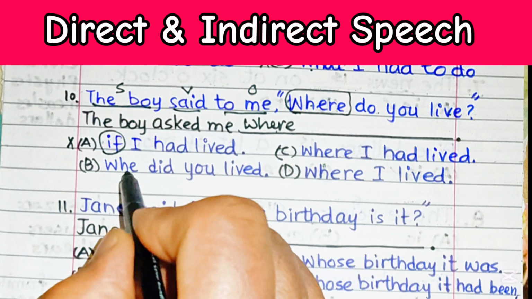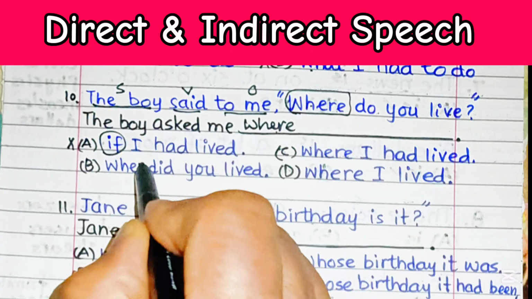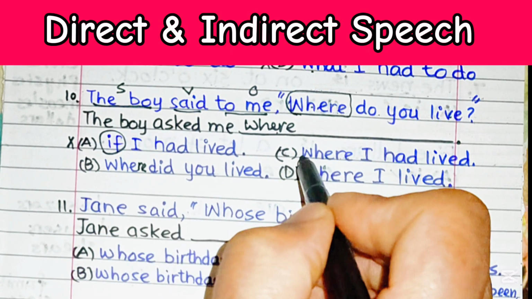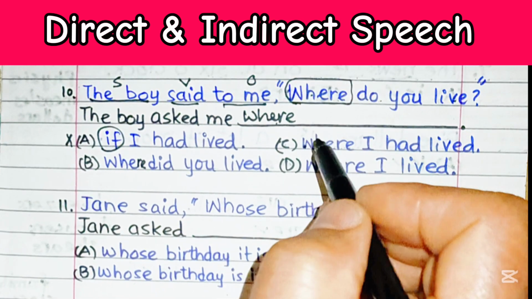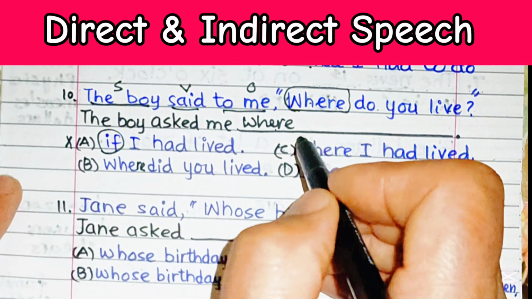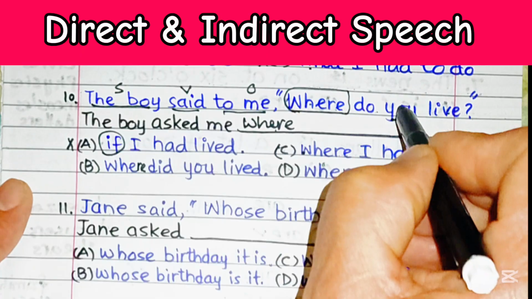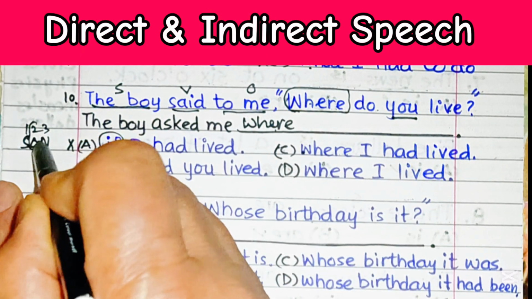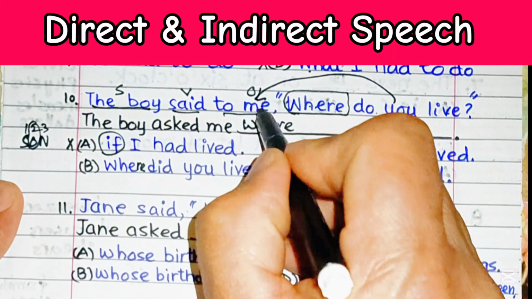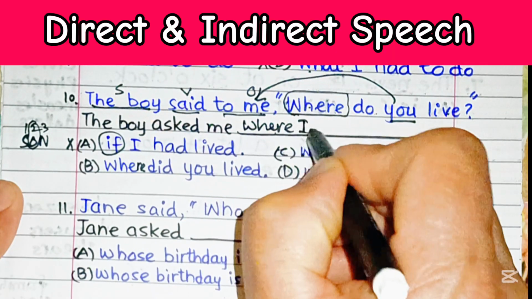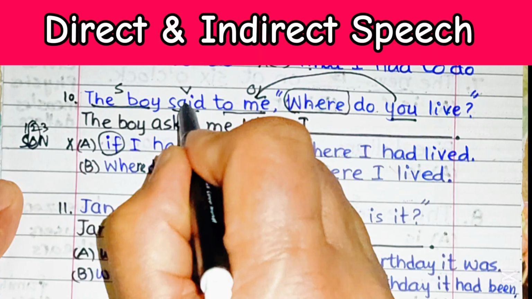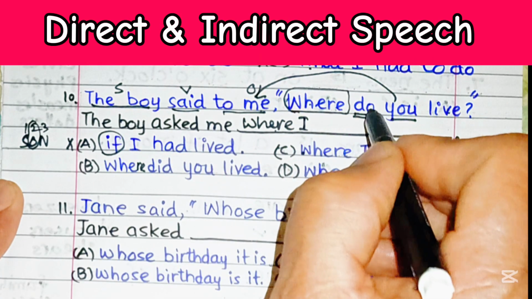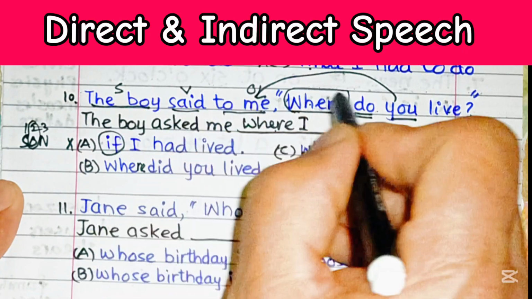So this is where. So these three options stay alive. So if we convert them like this, that you is the second person, and as per pattern 1, 2, 3, second person is to be changed with the object, so it is going to be changed with me. So where I, the new subject will be I, and this is in past tense reporting and this is in present tense, so it is to be converted into past, and this is present.